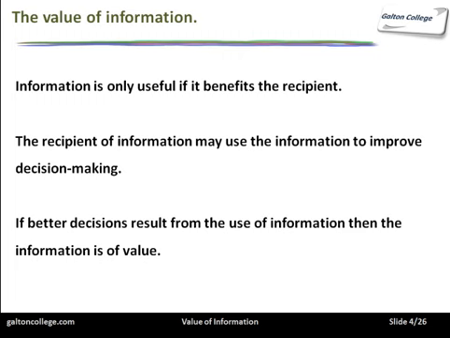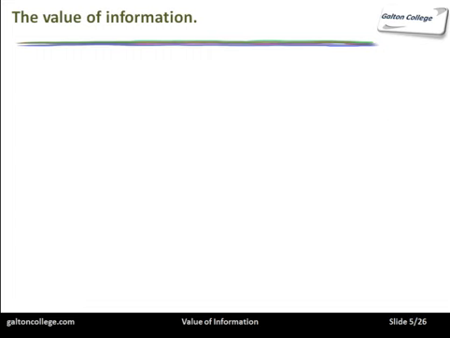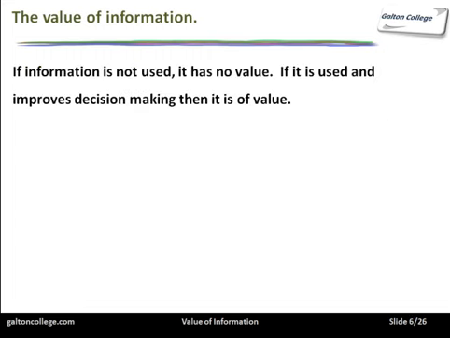Clearly, if the decisions were bad, and were based on the information, then the information itself was bad, or something was wrong. Now, the value of information, well, if information is not used, it doesn't have any value. If it's not used, it doesn't have value. That's like many things. If it's not used, it's not of value. If it is used and improves decision making, then it is of value.